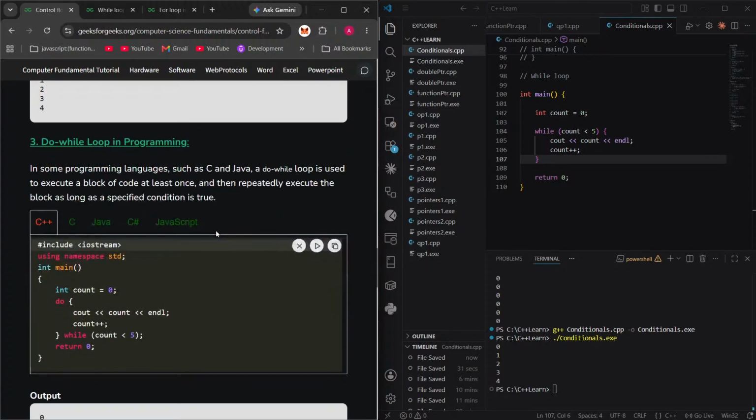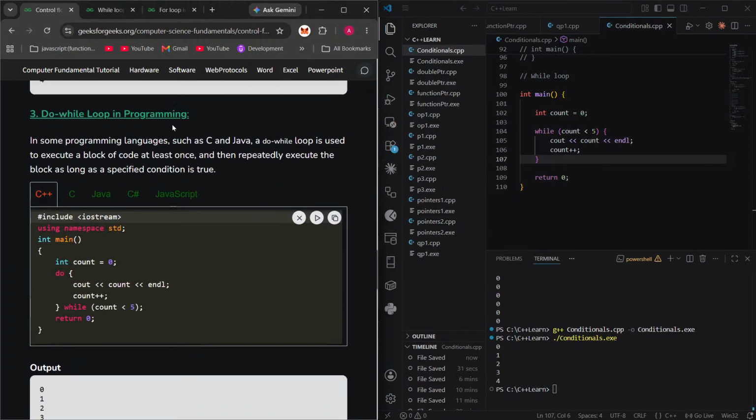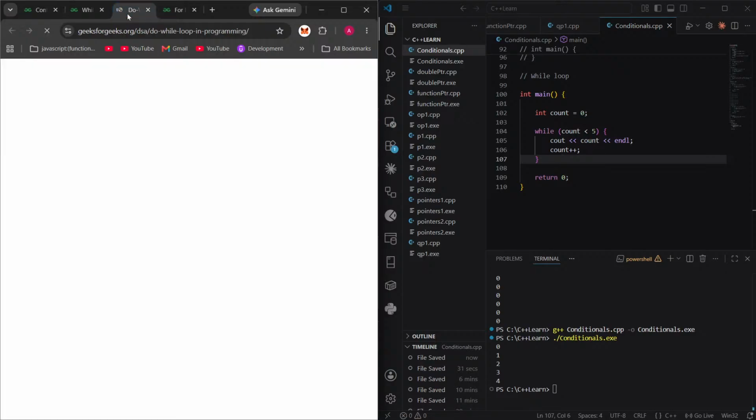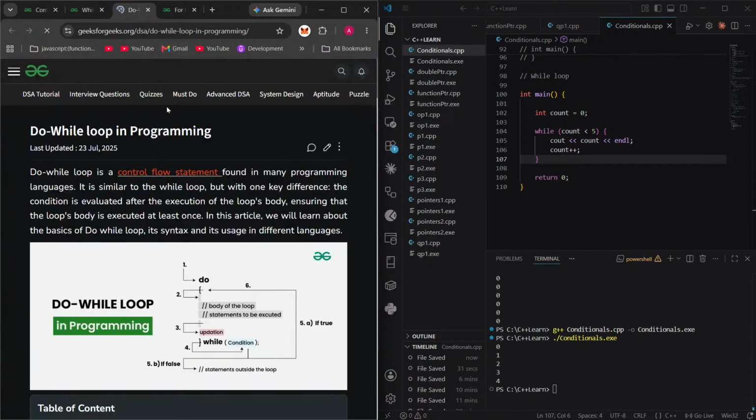And you have do while as well, which is slightly different from the while loop. The do while is a control flow statement found in many programming languages.